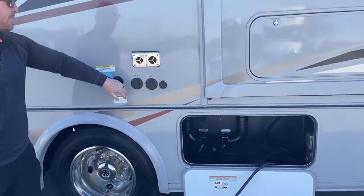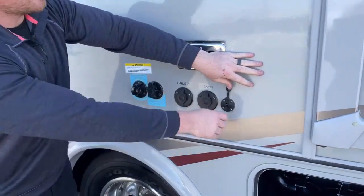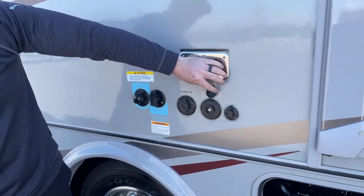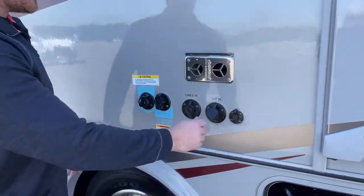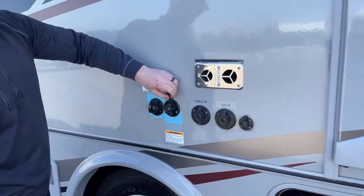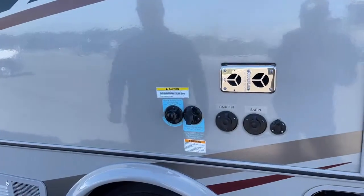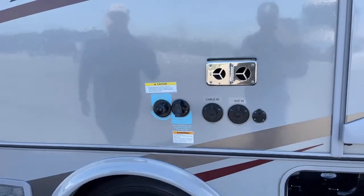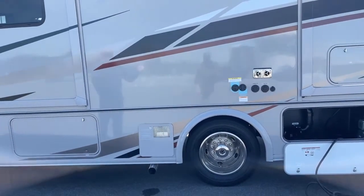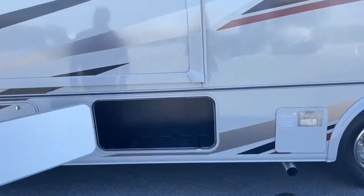Right here, we've got just a couple things. So one, this is a port for an external solar panel. So if you have an additional solar panel, you can plug it in there, set it 20, 30 feet away from the coach and have additional charging power. Satellite in. If the campground you're staying at has satellite, then you can plug it in right there. Same with that one. And then your freshwater inlet hose or inlet valve. And then last but not least, a black tank flush valve. So what that is, a sprinkler system inside of your sewage tank. You're going to hook the hose up to it. Make sure you open that tank up and then it'll actually sanitize that tank. Right here, we've got just another big storage compartment.